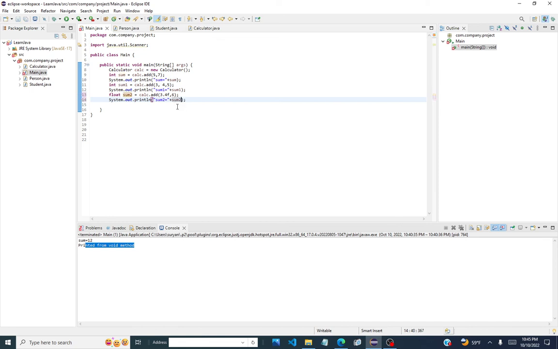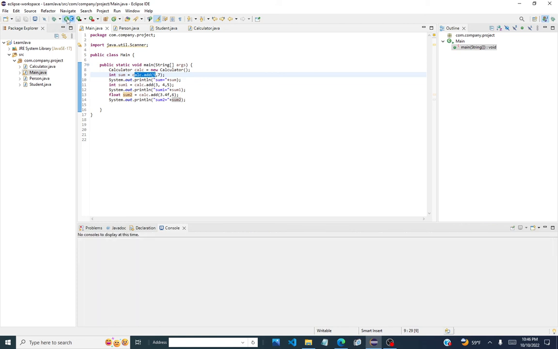Sorry. So as you can see, I'm calling 3 different methods. This was called with 2 integers, I'm printing the result here. This was called with 3 integers, printing the result here. This was called with 2 parameters, but the first parameter is a float. If you remember from previous tutorials, in order to indicate a float you have to write f next to that number. So we just put f there, and you will know that in each one of these cases, although the method name is the same, it's going to call a different method. So let's try to run and see how it works.